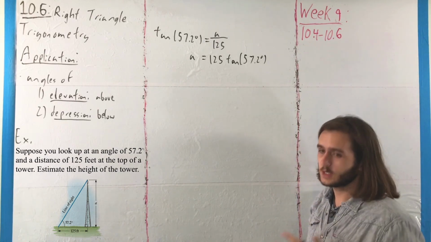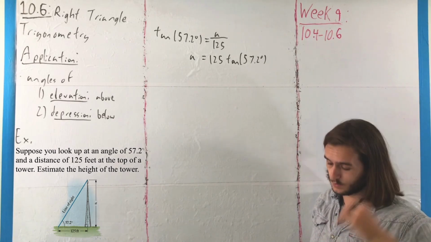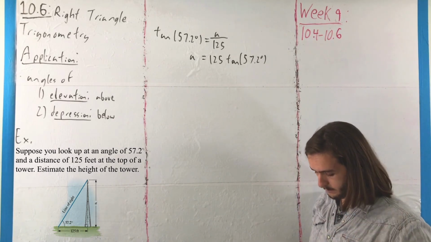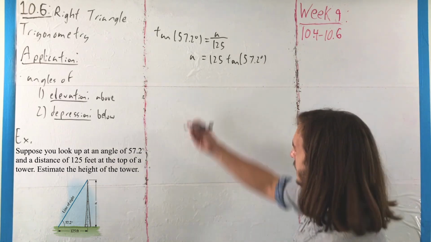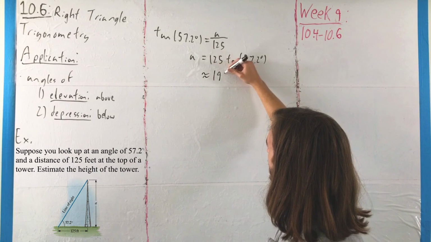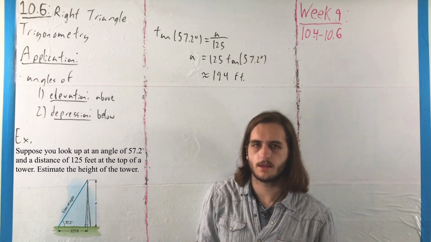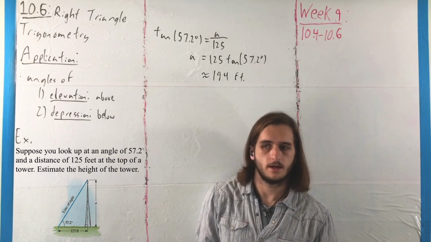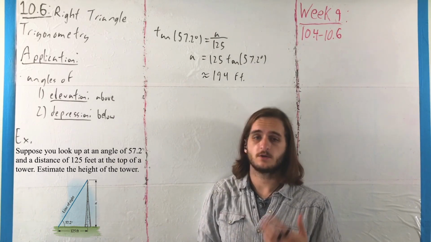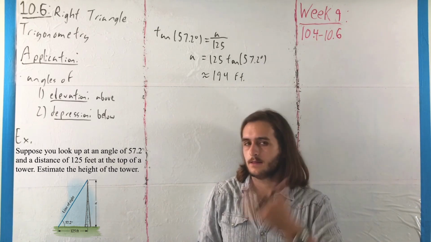So if we wanted to get a value here, it would have to be something with the calculator, something very approximate. For an exact answer, this is good, but to get an approximated value using the calculator, we could plug some things in there and get that the height of the tower would end up being about 194 feet. Still pretty straightforward. The main thing there is being able to recognize that we have two of the three parts for tangent. We have adjacent and the angle, and want the opposite.